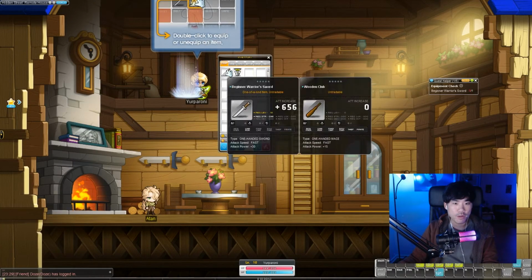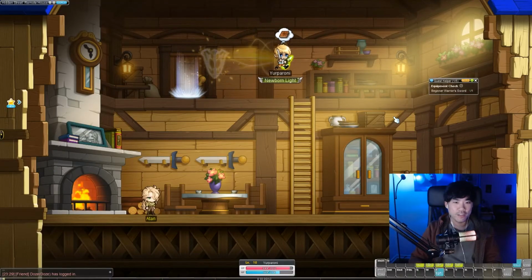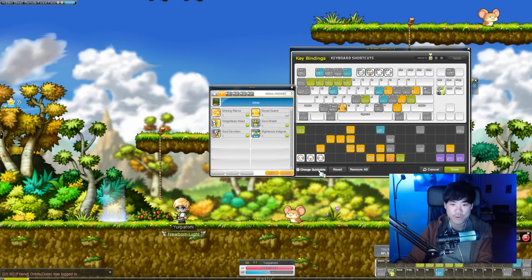All right, so I'm just gonna go ahead and put on my armor that I got. There's our Soul Shield. That's kind of big. Europeroni's journey begins. I guess now is as good a time as any to review how Royal Guard works.